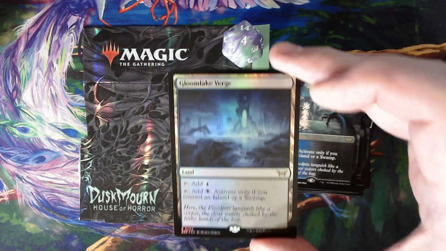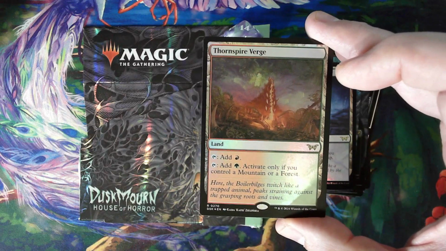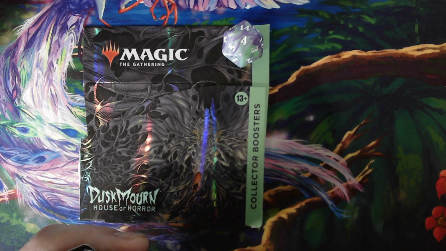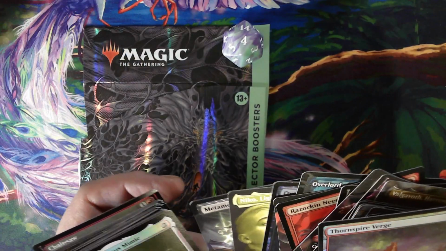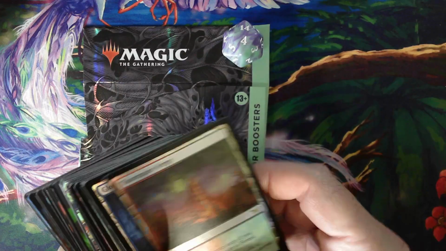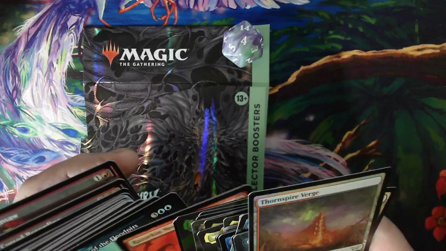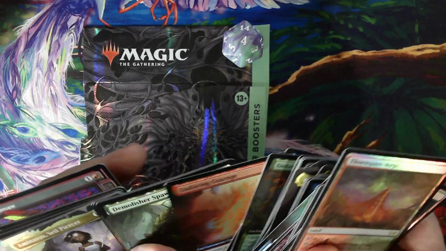Loom Lake, so this is the white and blue. And here's the Gruul version, Thornspire Verge. So I forget for this one, did we have... Well, we got an Overlord of the Flood Pits. We didn't have a Valgavoth. Yeah, so there are interesting cards in here, at least from a building perspective, and that one card is worth a bit. Not sure about the rest. It's not sticking in my head that we hit anything super spectacular. This didn't have the Meat Hook Massacres or the Valgavoths in it. But it does have stuff to build with.